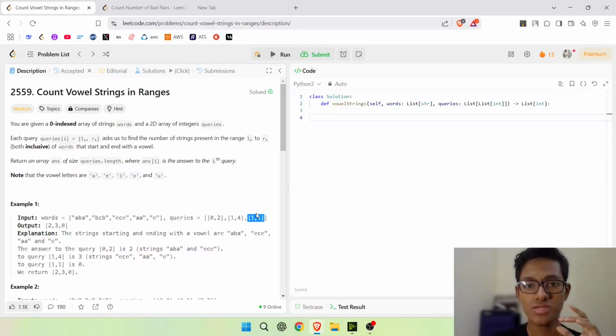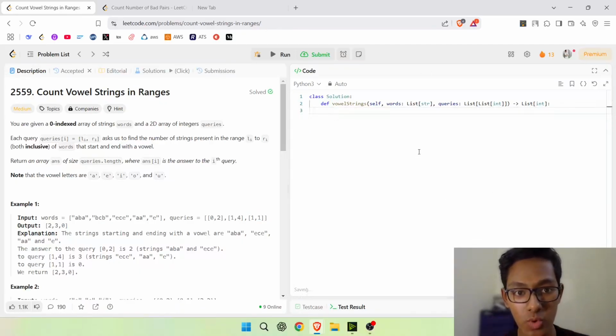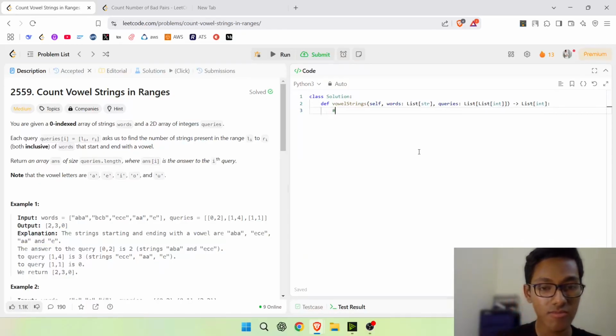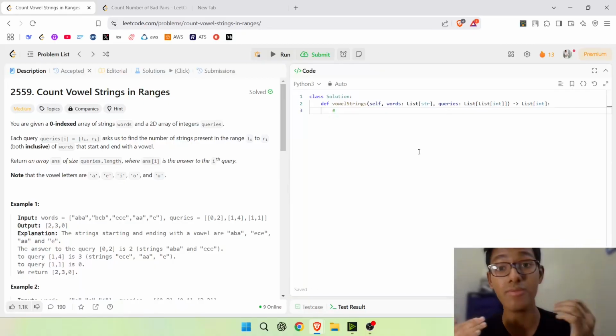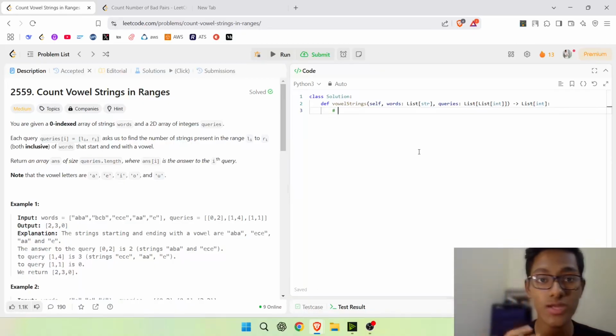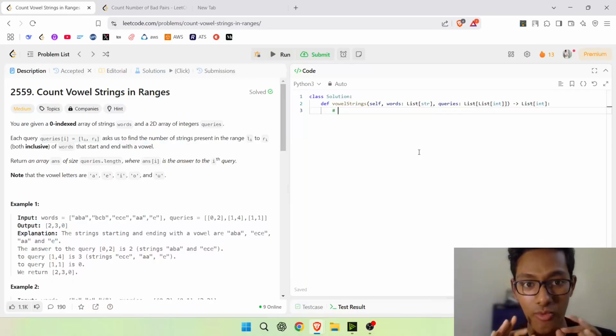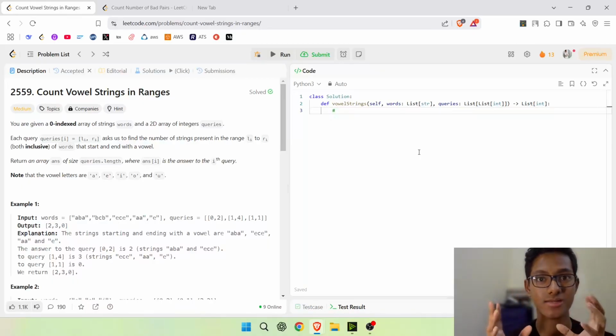Let's discuss the solution first, how we will proceed. Before coding it up, we will write up some pseudocode. It's not really pseudocode, it will be a control flow statement so that we can code it up very easily. So let's start. First and foremost, we have to declare a vowel set, right?